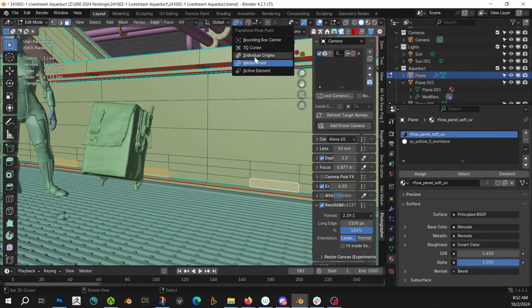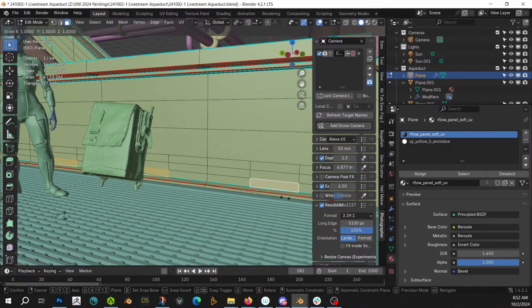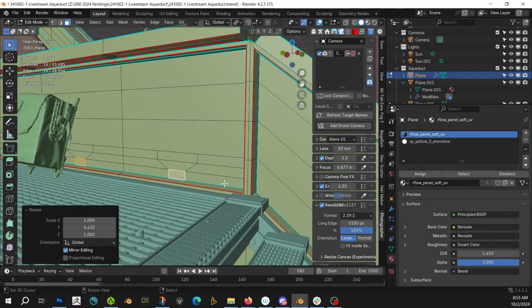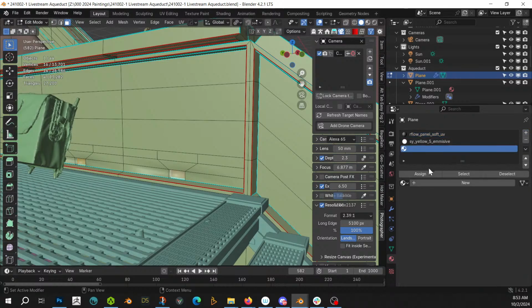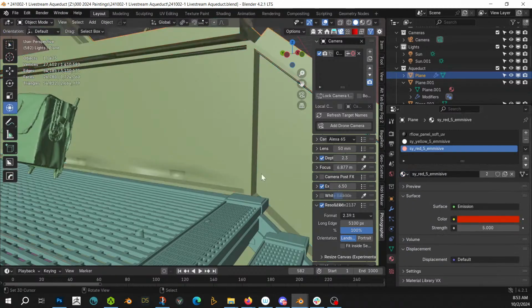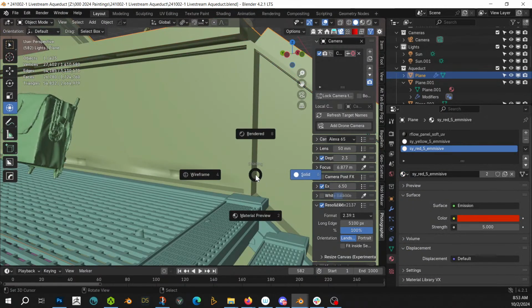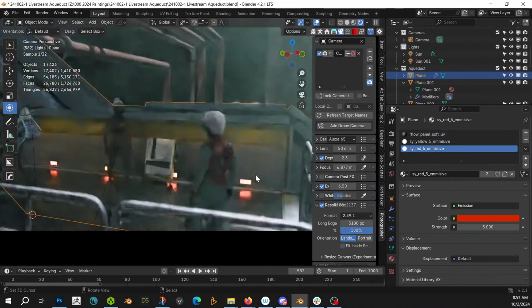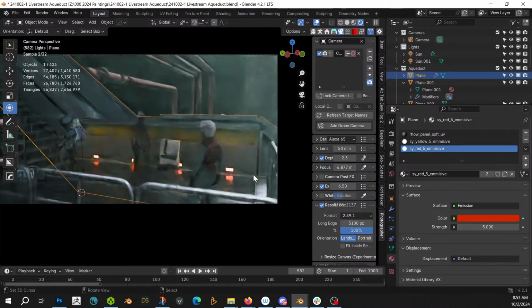Individual origins, SY. Cool. Yeah, that's good. E in just a little bit, plus assign, grab our red emission as well. Oh yeah, that's cool. That helps us out a lot.